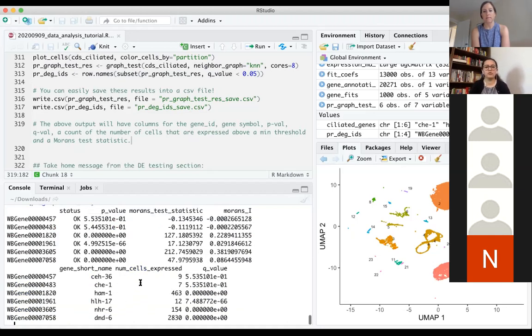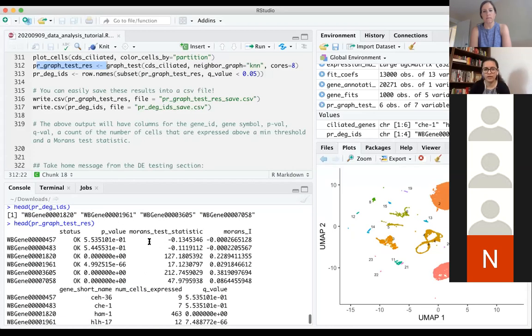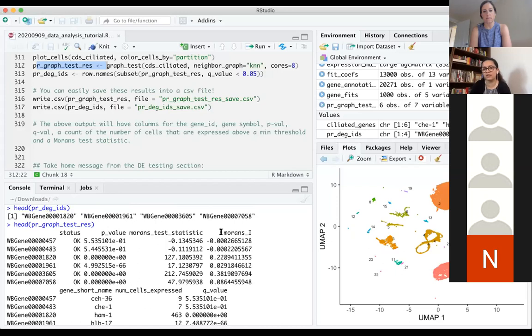If you see, this PR graph test output has several different columns like gene ID, gene symbol, p-value, q-value, a count of the number of cells that express the gene above a minimum threshold, and a statistic called the Moran statistic.